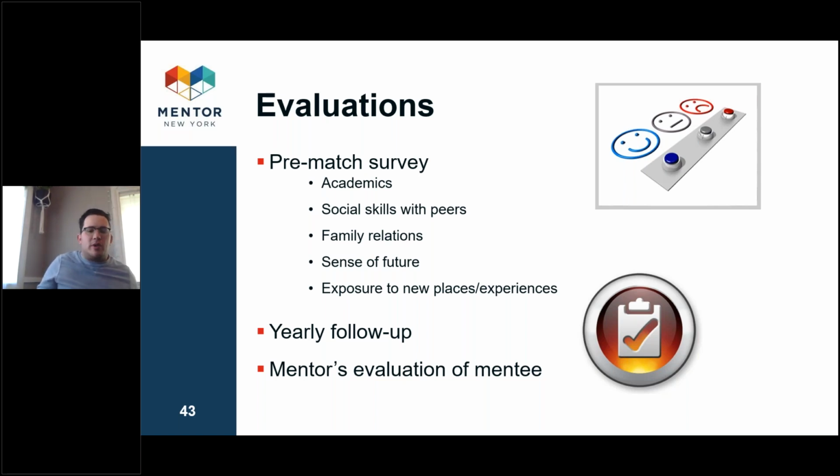You also want to make sure you're incorporating not just mentee self-reports, but also mentor evaluation or even family members, teachers, counselors, whoever else you might have access to, their evaluation of the mentee's growth along your articulated benchmarks. The other piece that's not on here that is also really important for evaluations is to have some type of program satisfaction survey. You want to make sure you're creating space for mentors, mentees, program participants, family members, whoever, to give you feedback on their experience of being part of your program, right? Suggestions for improvements, things like that. And so you want to make sure you're tracking those outcomes as well as program satisfaction.